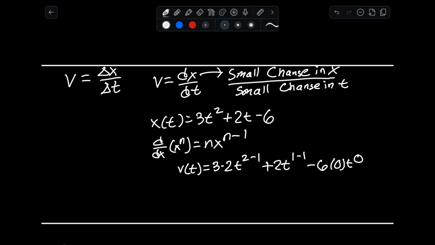And what we can do is simplify this expression. It's going to be 6t plus 2 and then 0 here. But for this constant, as you see, it's going to be t to the 0. Since there's no t attached to it, we can just say that it's t to the 0 because that's an equivalent expression. Then you would multiply it by 0, and it would just cancel out to 0. And now you get your velocity function as 6t plus 2.